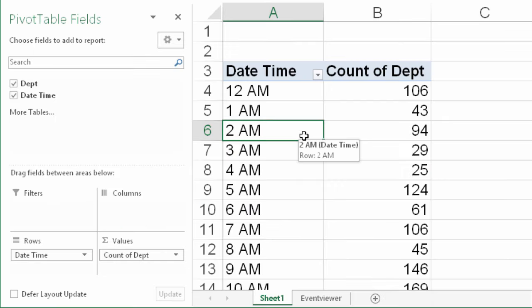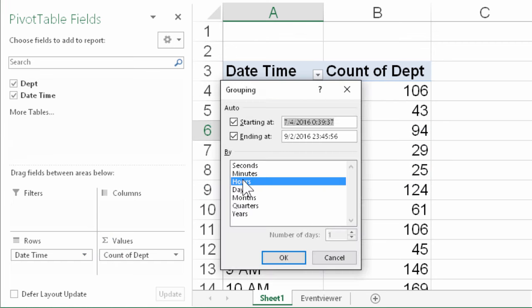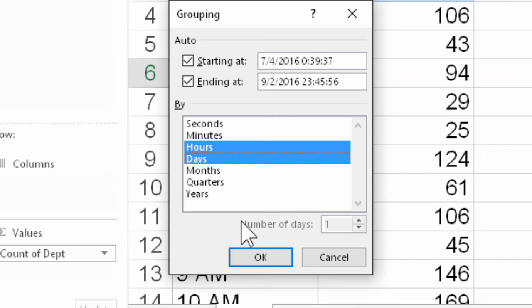Now, you may also notice that this 12 a.m. is across the days. It's not one particular day's 12 a.m. I may want to see it by day and by hour, which is very easy now. I continue to choose hours, but also put days there, and then I get this kind of breakup. If you are doing something really time sensitive, there is of course facility to go all the way up to seconds level for further analysis.